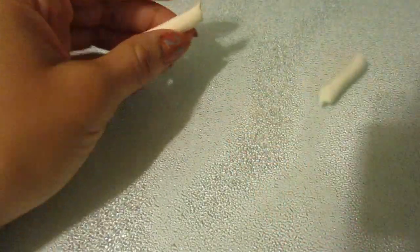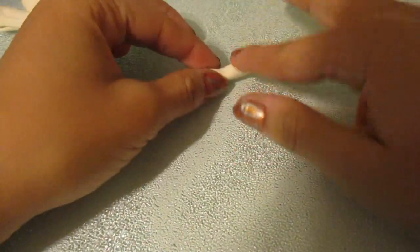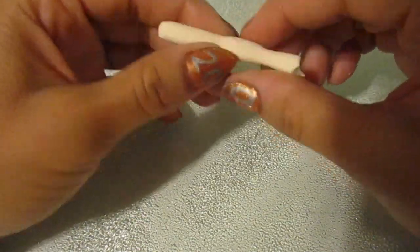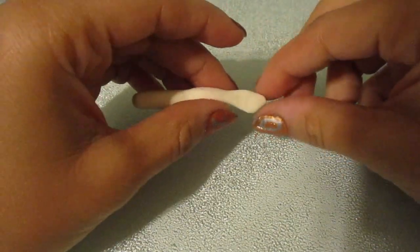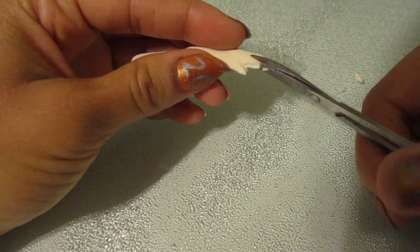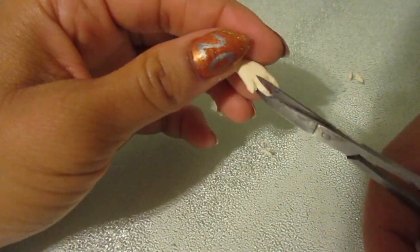Roll a cylinder with the clay and then put it next to the figure to check the arm length. Then roll the clay at the parts of the arm where it would bend, like the elbow and the wrist. When making the hands, cut the fingers on both sides to make them pointed.